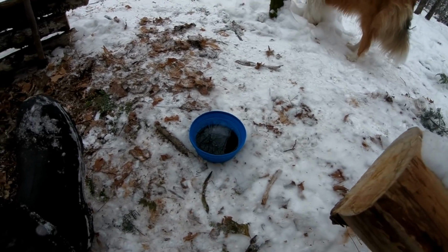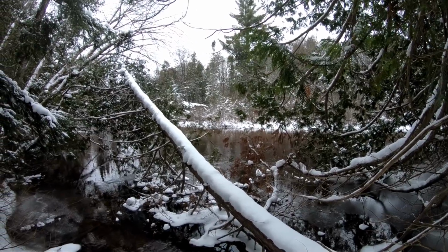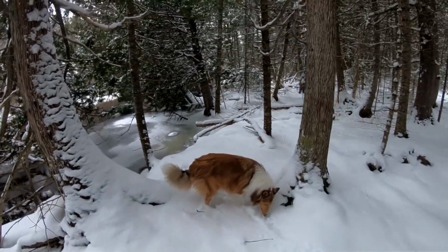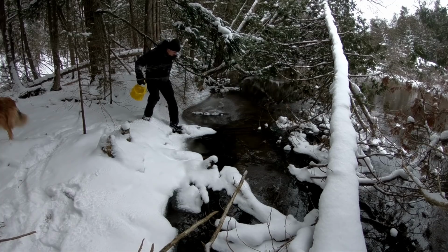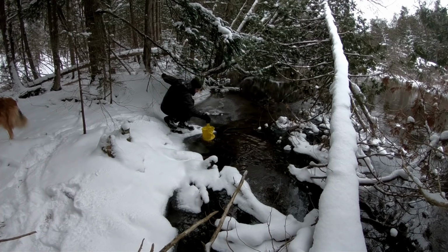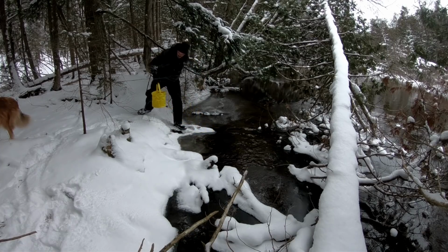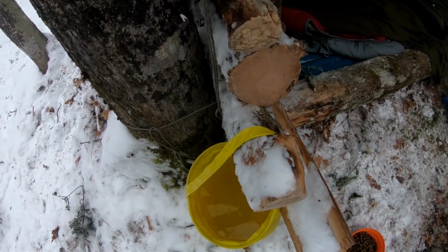I need to get some more water. We're pretty much out of water. Monty keeps making me pour him water. He'll lick the snow. And then he doesn't want it when I pour water because it's too cold. Oh, yeah. Nice little river. So this particular collapsible bucket is not too strong in the standing up department, so it's important you have a little log that it sits on so that your water doesn't spill out everywhere.